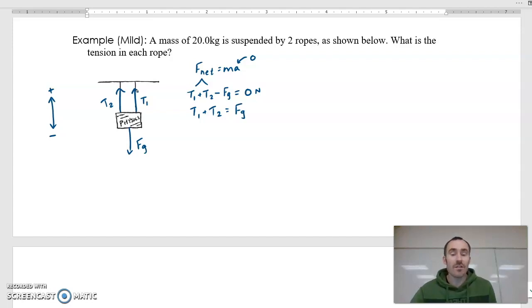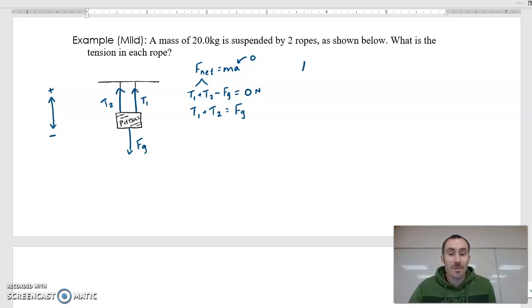Now again, I already put the direction in for the force of gravity, and so what this says is that the magnitude of the two tensions is equal to the magnitude of the force of gravity. So now I can solve for these two tensions. Now I can only do that because I know that these tensions must be the same. There's no angle difference, there's no length difference, nothing is different about those two ropes, and so they must be the same amount of tension.